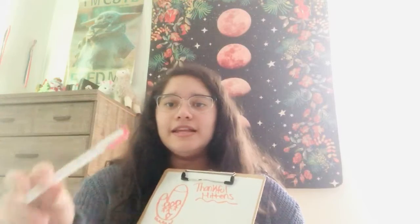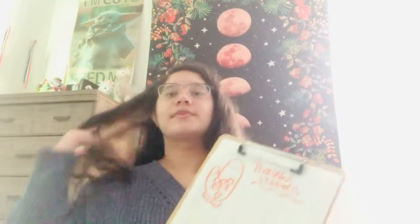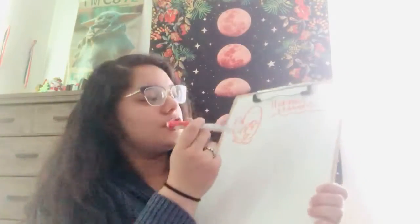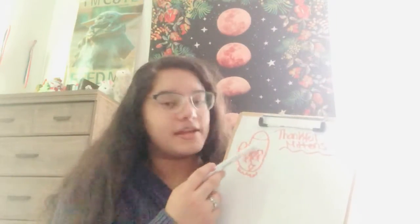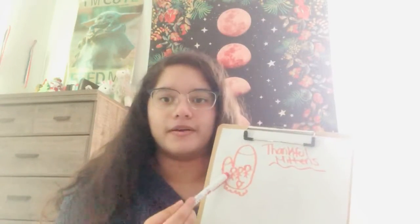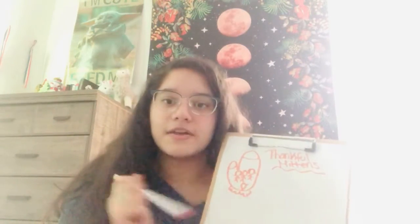So let's take some time to do an activity. We're going to need a piece of paper, something to write with — a marker, pencil, pen — anything in your favorite color. Today we're going to be drawing some thankful mittens. Here is an example that I drew and I will be helping you with how to draw a mitten. Anyone in the family can do this and follow along. Inside the mitten, you're going to leave enough space to draw something you're thankful for. Something I'm thankful for is family, so I drew that in my mitten. You can decorate your mitten however you want — I added some stitching along the top and some ruffles on the bottom.